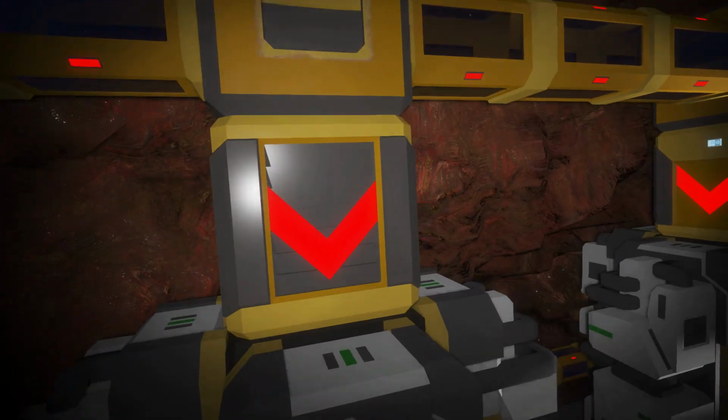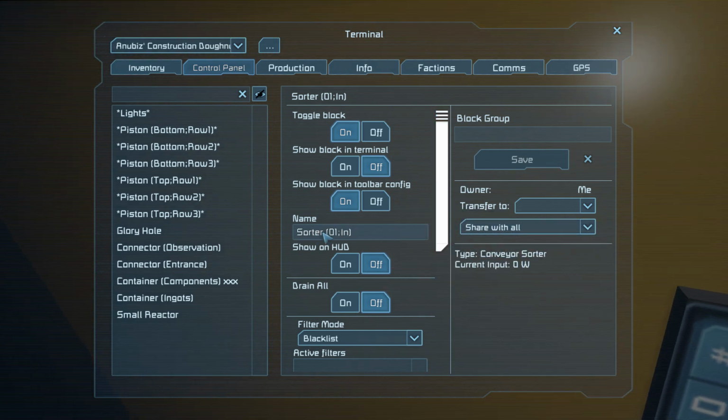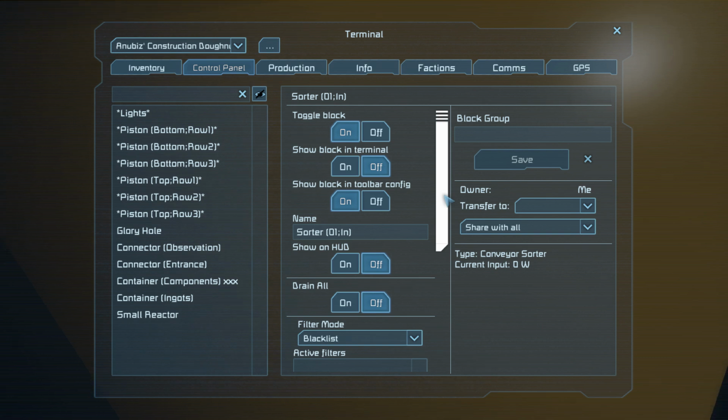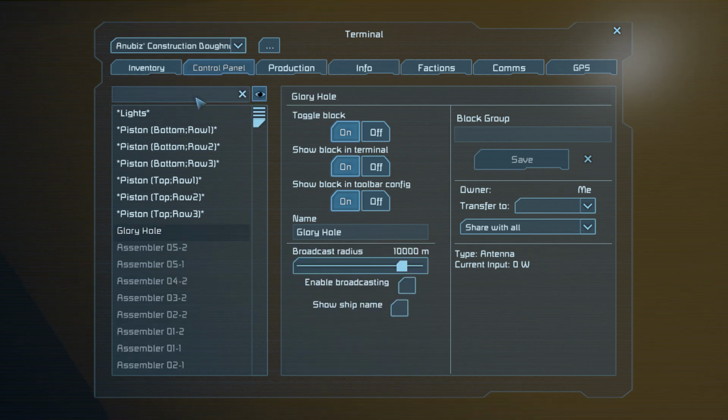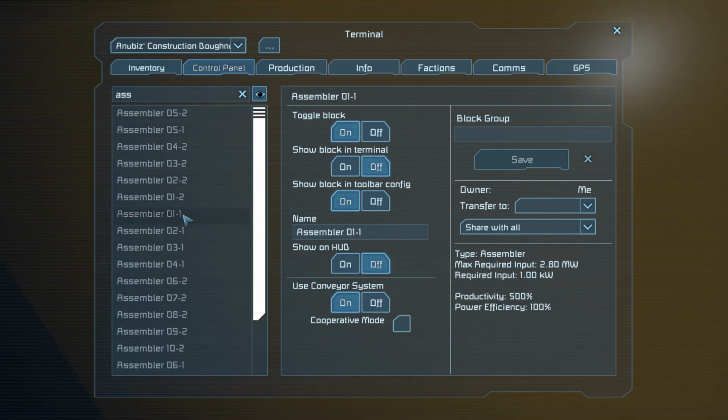Every single one of these, if we look at these guys, is the in sorters for the assemblers, and I'm blacklisting nothing, so that basically it can just take whatever ingots it needs and do its work. Now, one thing that I have done, if I go in here and we say assemblers, you'll see all these different assemblers. And what I have done is, I think for now I've set 011 to be the one that is not in cooperative mode, but every other assembler is in cooperative mode.